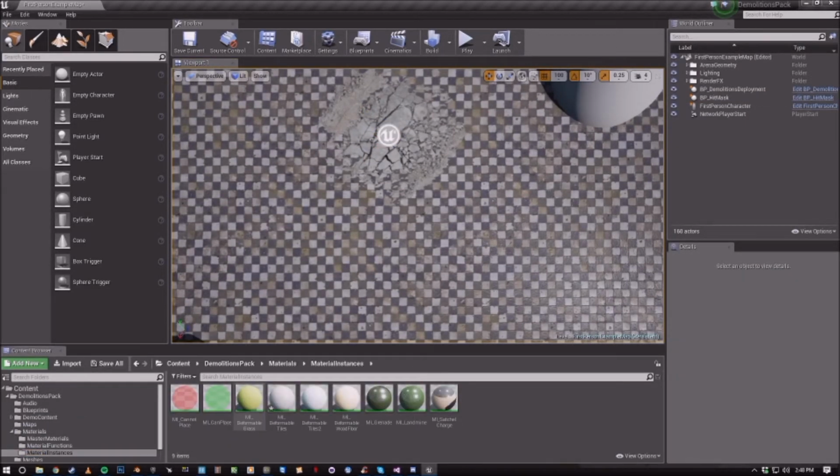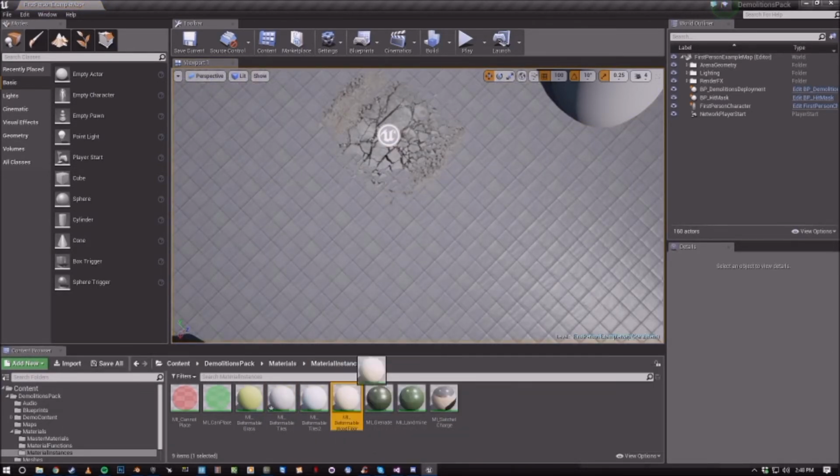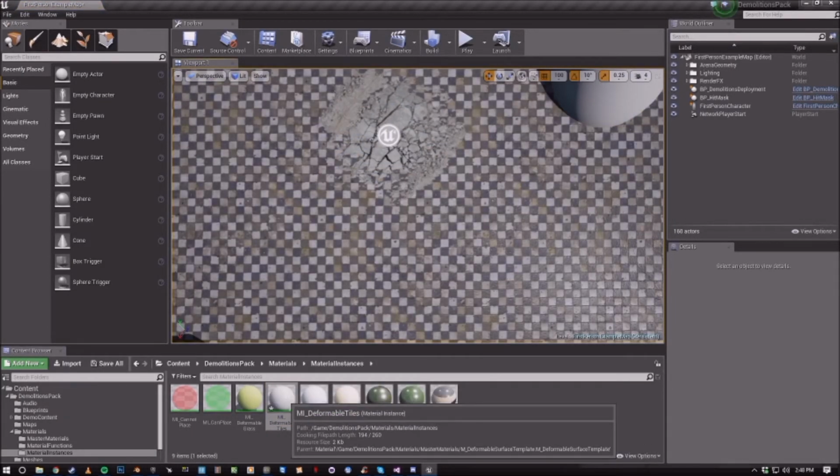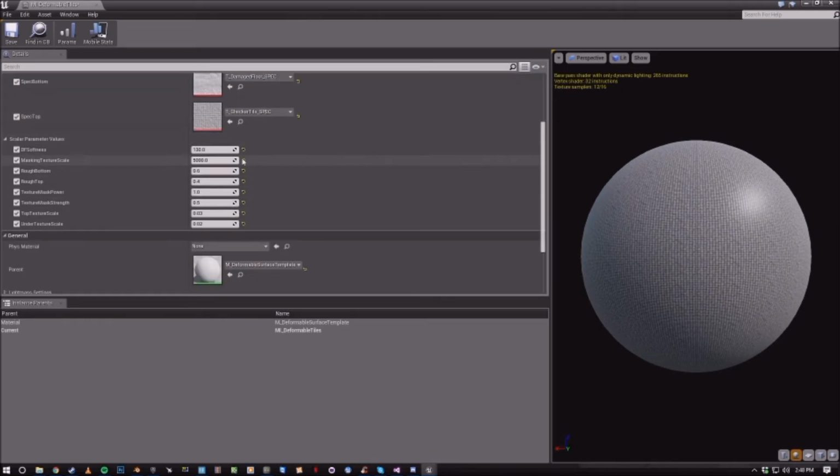Several material instances in this pack are provided to showcase different visual styles that you can use, which are all very easily set up using the parameters provided. You simply go into the material instance templates that we have and change the diffuse, normal, and specular textures for the top layers, the tiles, or the bottom layers, the damage texture. There are some additional values down here, such as the distance field contrast softness, the masking texture scale, which is the texture that is used to dynamically mask in the layers from each other, the roughness for the top and the bottom layers, the texture mask power, so the contrast of that masking texture that we talked about before, the strength of it, again, which is used in calculating the strength of the white versus black values in the alpha masks for each layer, and the texture scales for the top and bottom PBR texture sets.